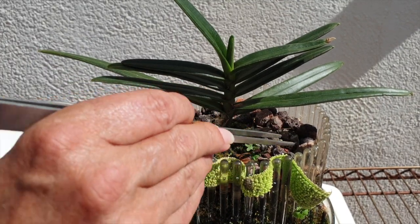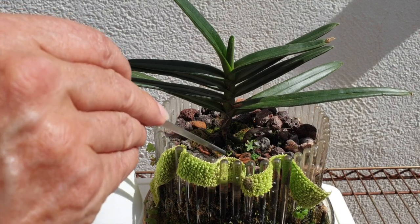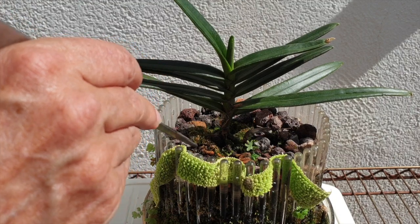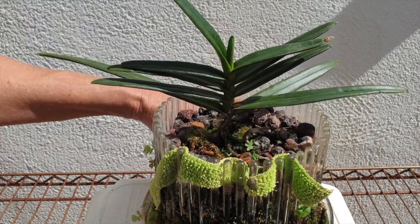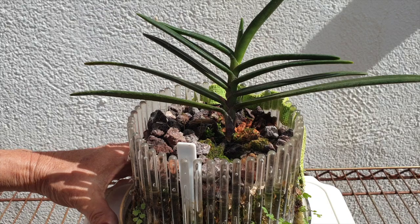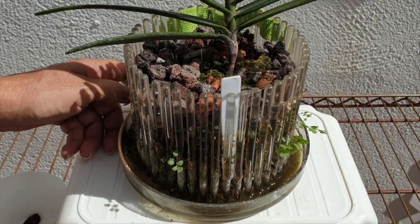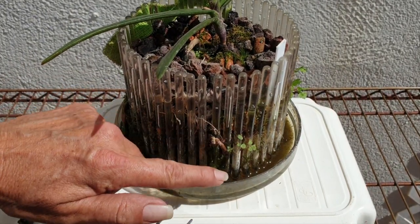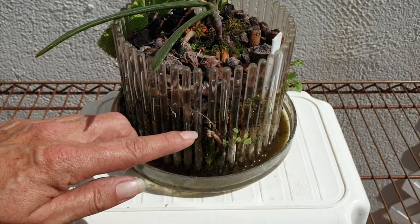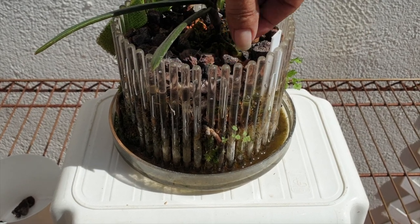I'm going to take the lava rock off the surface, maintaining roots as I see them and covering back up. Anything with white residue on top can go - it's superficial and doesn't need to be there anymore. I know my summer will be quite busy and I may forget about the salt buildup, and then a root grows and we have issues. Salt buildup around stems is normal with orchid tops - I work with that. Right now I could take a toothbrush and clean it up, but I know the root inside is viable.